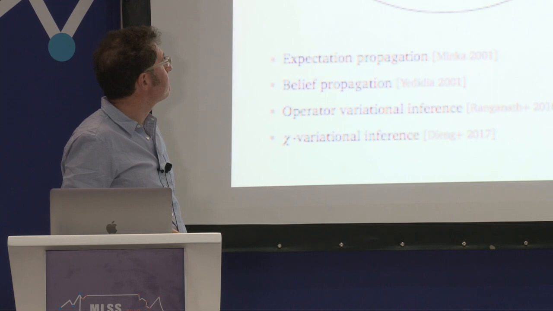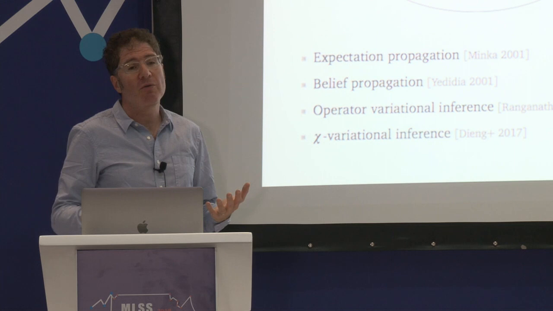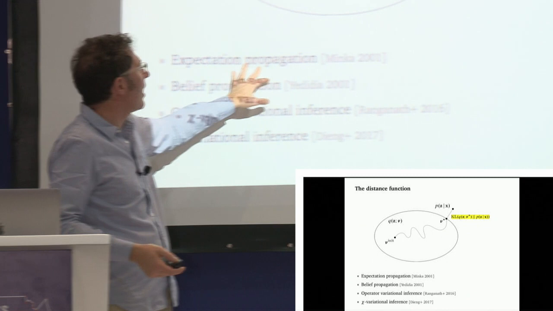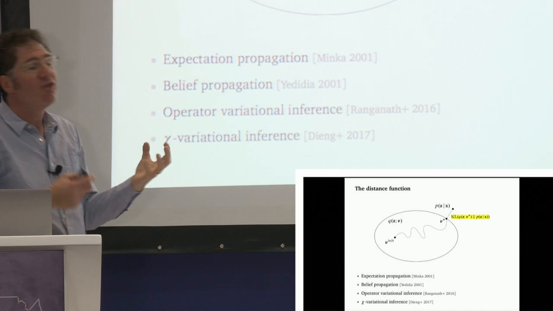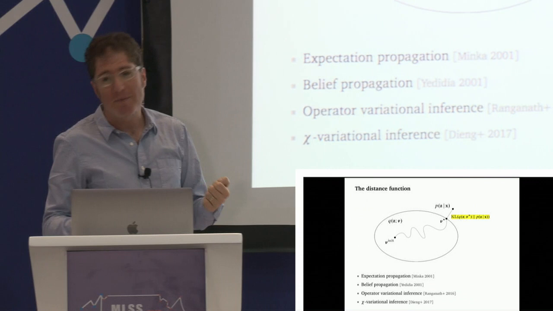All right, several of you asked about alternatives to the KL divergence. So today we only worked with KL(q||p), but there are many ways to change the metric by which you measure closeness between the variational approximation and the exact posterior. Early work on expectation propagation and belief propagation can be interpreted as variational methods, broadly defined, where we change the metric of how we measure closeness. Expectation propagation approximates KL(p||q), for example, and that has some nice properties. It also has some not nice properties.